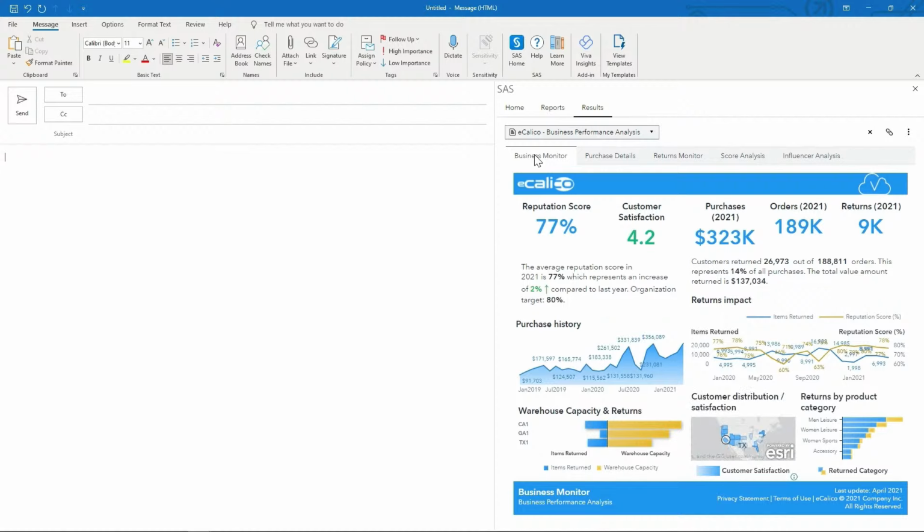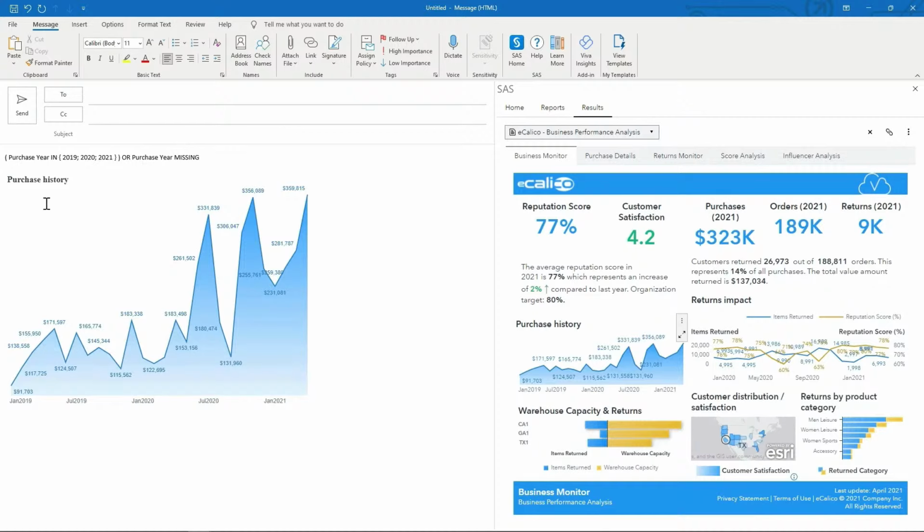Okay, so once this loads, I can really quickly start inserting these visual insights into my message body. For example, I might want to insert in message here. And really quickly, I have this visual insight included in my email that I can send off to somebody else in my company.